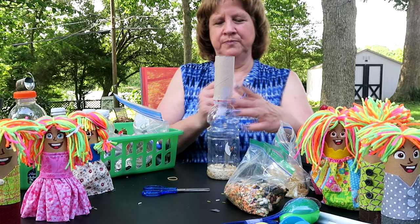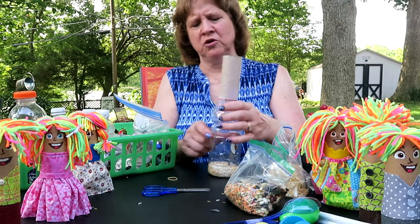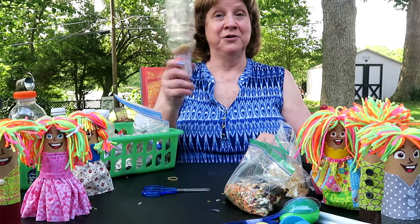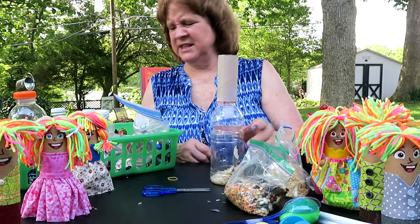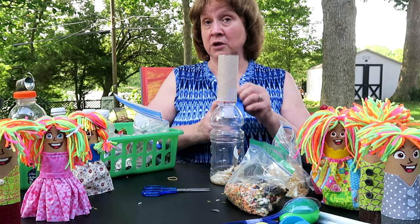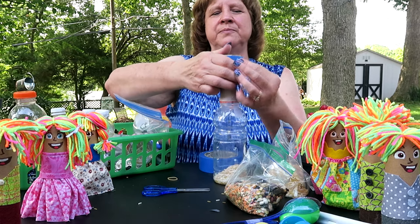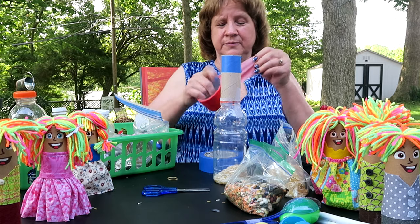If you do it that way. As you can tell, I'm working outside, so sometimes you'll hear dogs barking or birds chirping, but that's okay. Once you have this taped on, you can hold it better. Not very pretty, is it? Well, it's okay. But if you have other colors of tape, you might want to design yours with different stripes of tape around it. I've got duct tape in different colors.